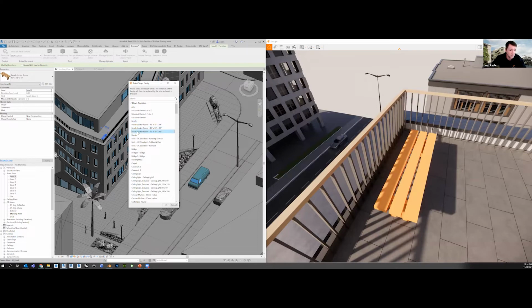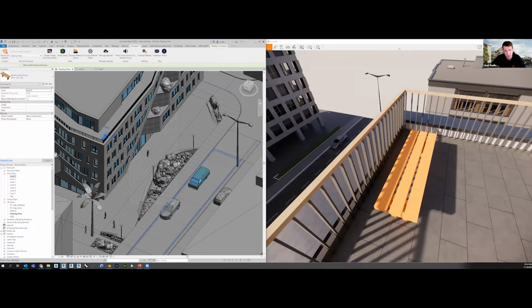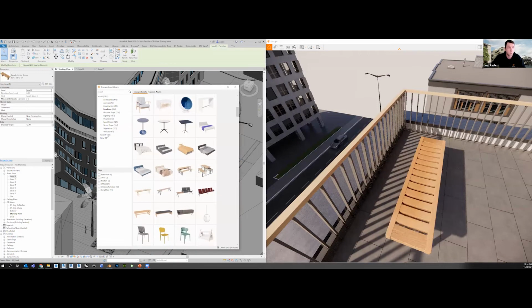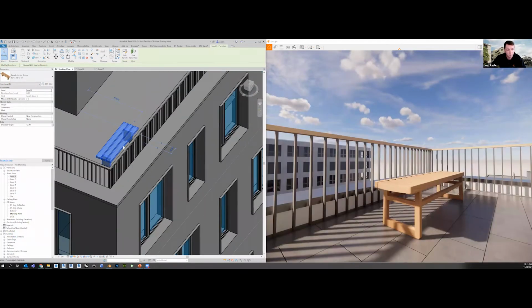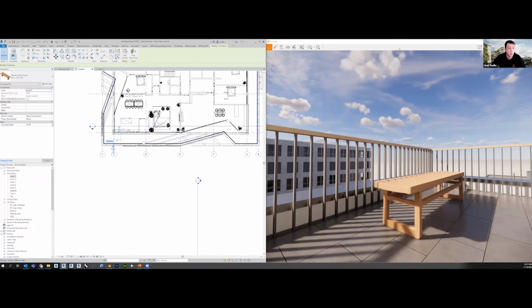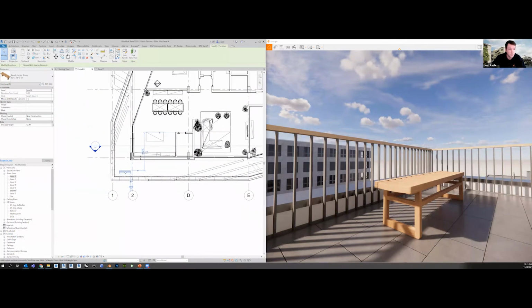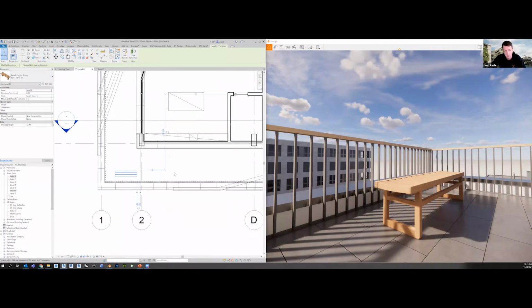Now I'm going to take this bench locker room. This is the one that I got in there. So I selected that. Now what this is going to do is keep my visualization model inside of Enscape looking really good with a nice high quality 3D model. But inside of Revit, it's still going to be showing the Revit family. Still going to have all the BIM information tied to it. Still going to schedule correctly. And when we're in floor plan mode, it's still going to look really good. Same with section views or anything like that.